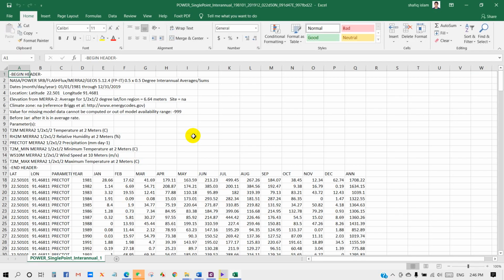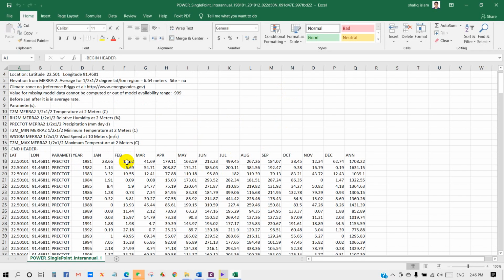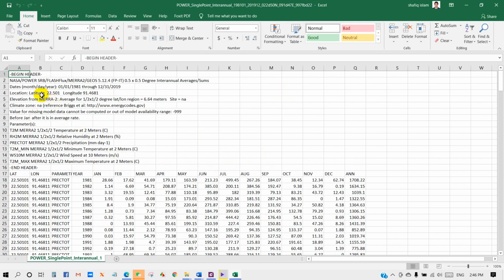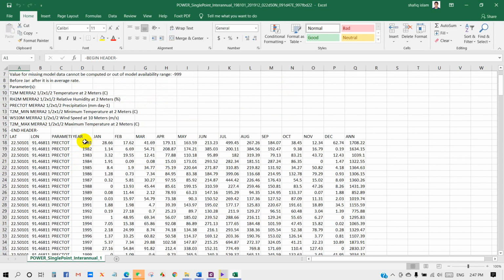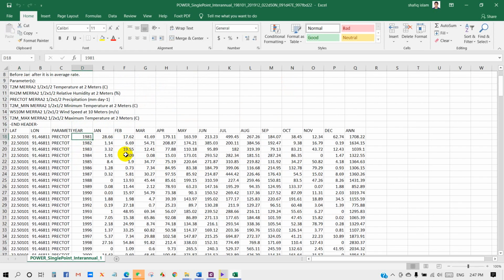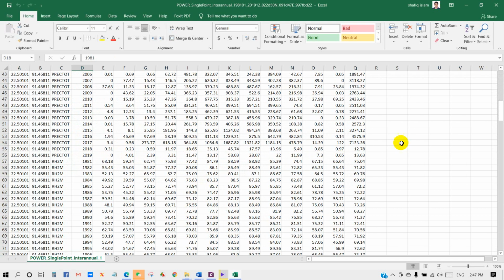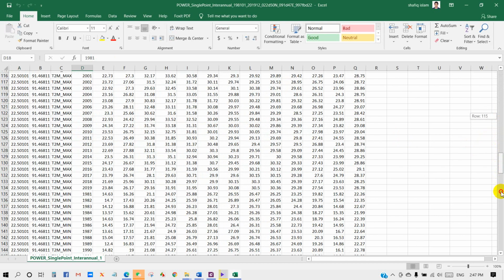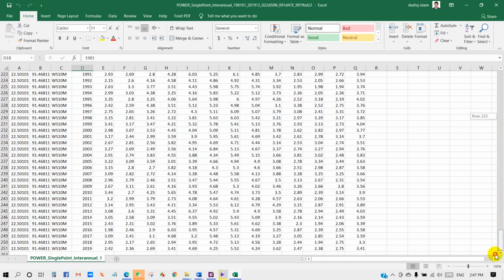Just open your Excel file. Here you can see all the data has been downloaded. Here I am just checking all the downloaded data. I got it from 1981 to 2019 as I have selected.